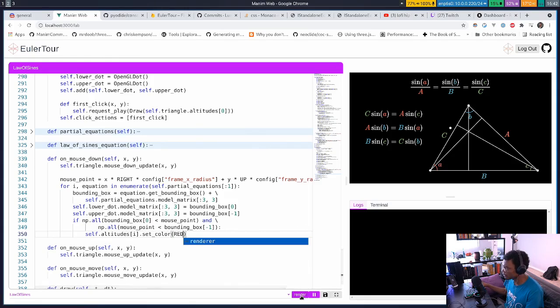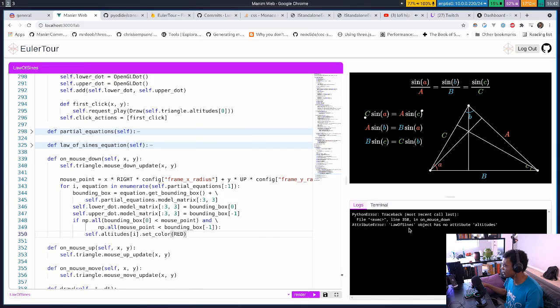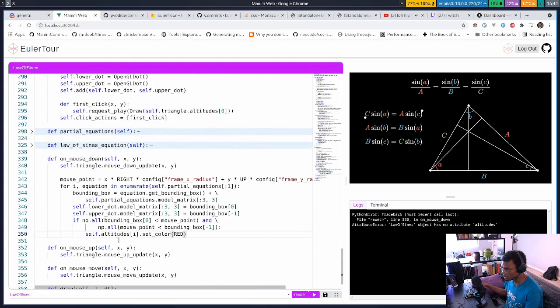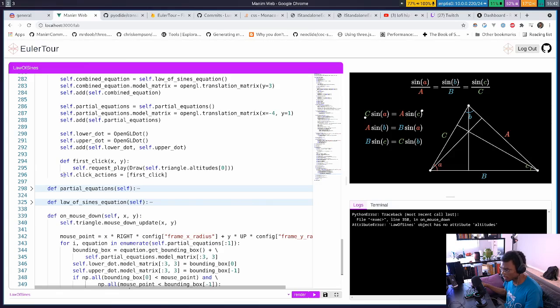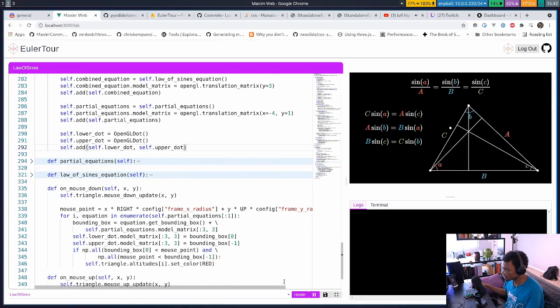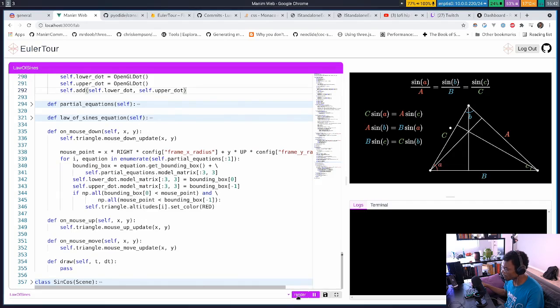Yeah, sure. Now it's going to attribute altitudes. Is it triangle.altitudes? Also, I don't need to do this draw thing. I was thinking at some point I might want to draw them when you click the equation, but I'm not gonna try doing that. At least right now. Okay, so that's working well.